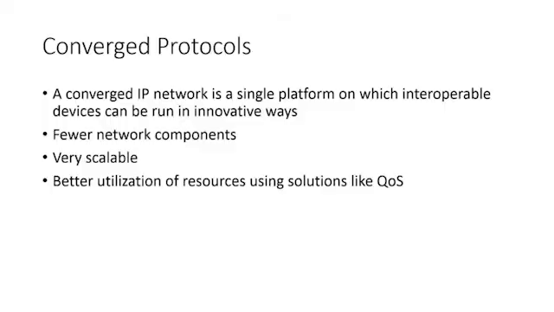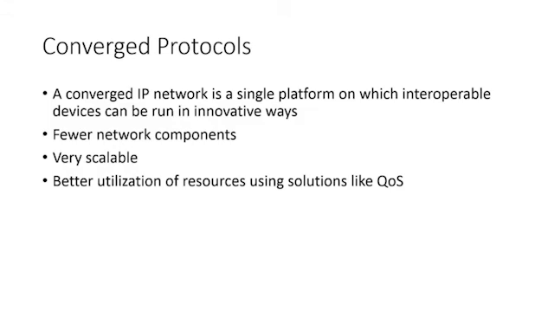It also allows us to have fewer network components. Instead of having a switch and a router for the voice, and a switch and a router for the data, and a switch and a router for the streaming media that we're going to have, we converge all this, and we use one switch. And yeah, it may be a little bit more powerful switch than what we needed at first, but it's still cost savings. It's very scalable when we do this. We can grow as needed.